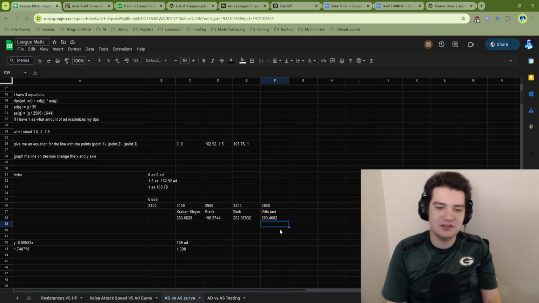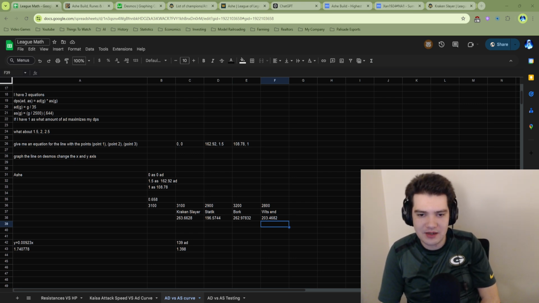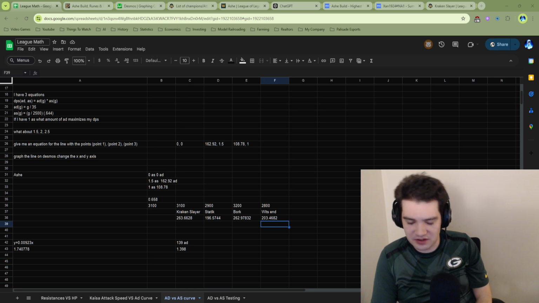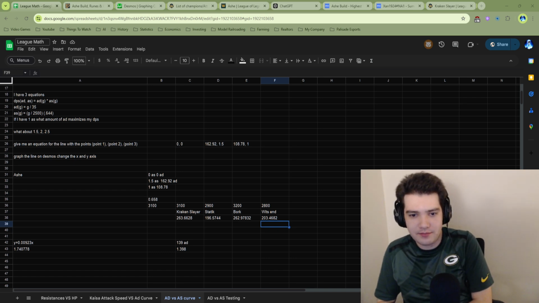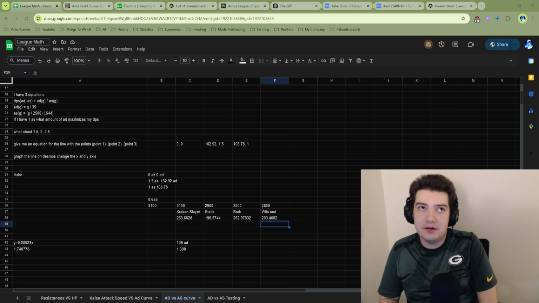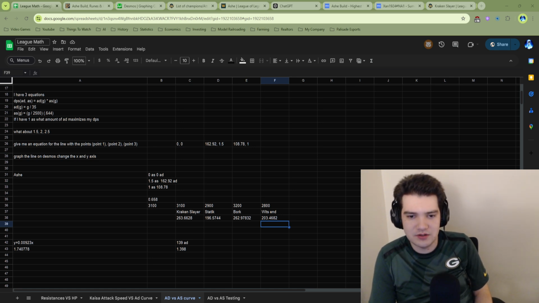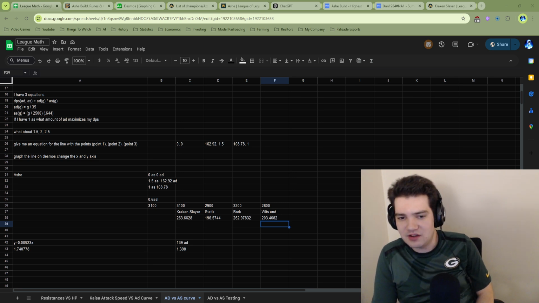I could definitely see, let's say you're playing against double AP bot lane or something, or they have a lot of AP in their comp and you really do value the magic resist. Maybe you could make the argument that if we add up the gold value, because this isn't too bad, right? We're 60 damage off per second. If we add up the gold value from the magic resist, if you actually want the magic resist, I think that this could be really good, because if you add up the gold value from the magic resist and think about that in terms of DPS, even though it's not actually giving that extra DPS, but it's worth the trade-off to you because of the gold value of the magic resist, then you could definitely see Wit's End having some value.